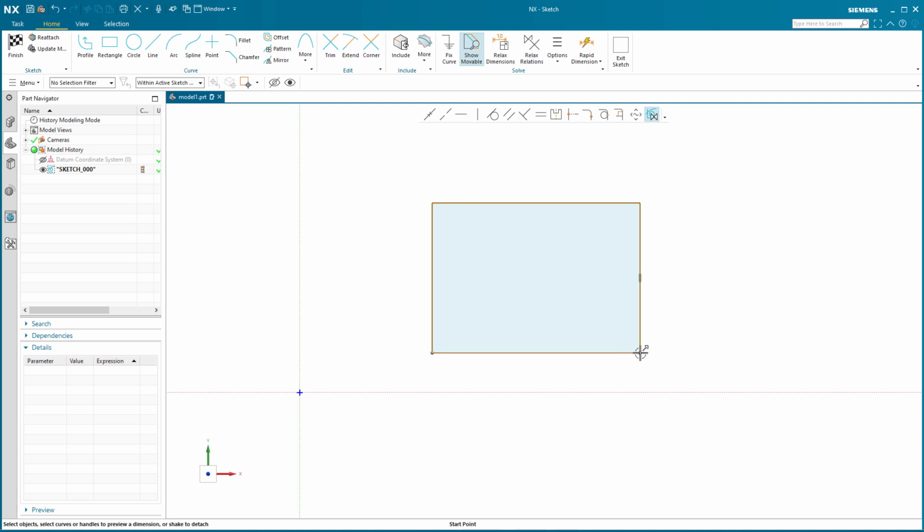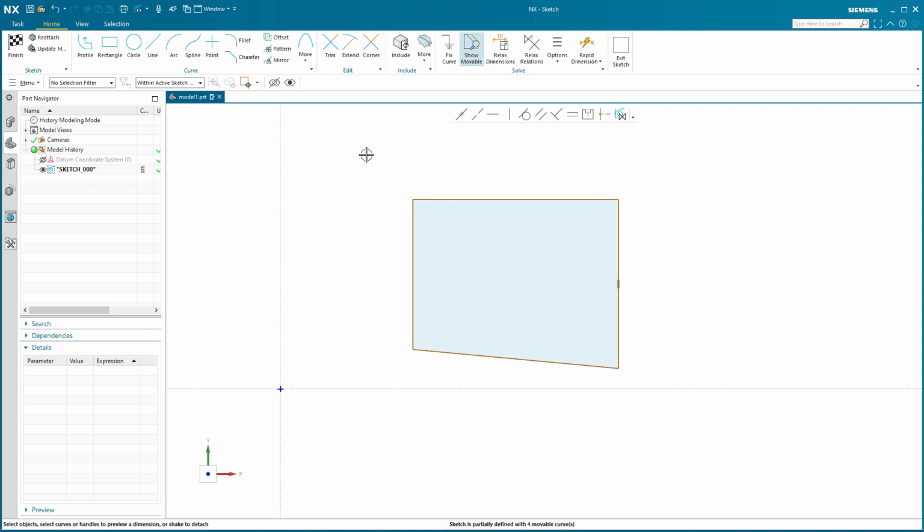So for these non-persistent relations, these inferred relations, or relations that you applied without a persistent relation turned on, you select that relation, and then now it breaks that relation. It removes it, per se. You don't have to delete anything. Okay, it's much faster, in fact, once you understand how it's used.